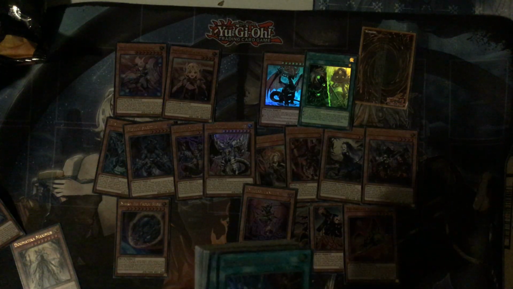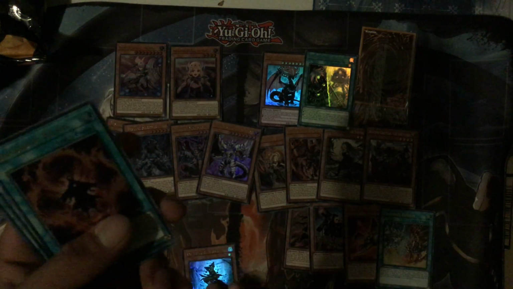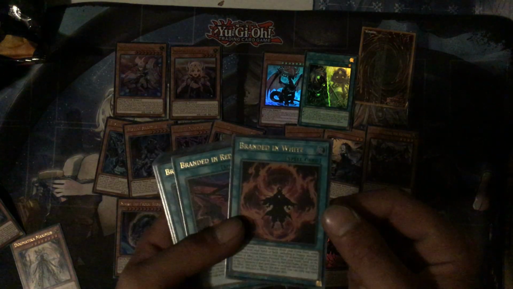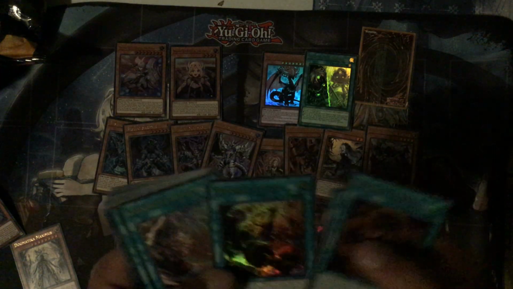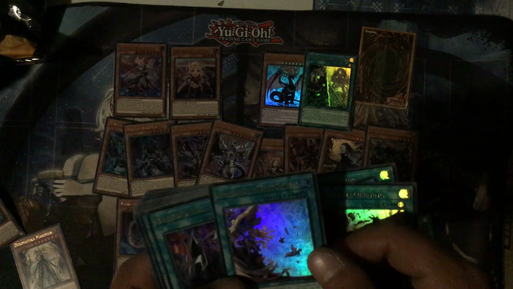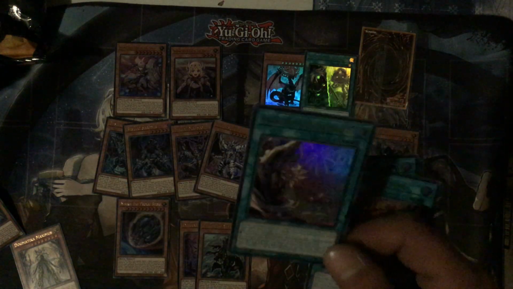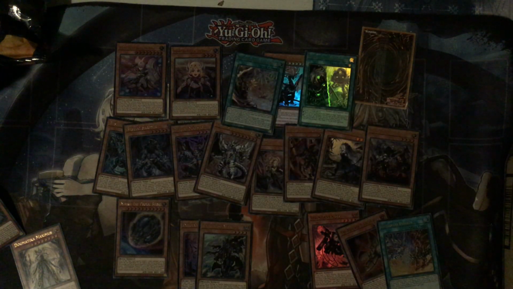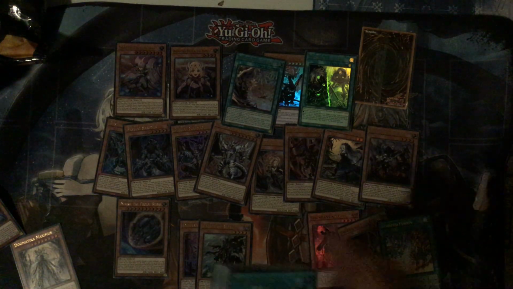Oh, that's a good hollow effect right there too. Branded Fusion in the Ultra Rare. That was another one that was from the original structure deck. Branded in white and branded in red. All together again. Branded Opening, one of the most pivotal cards in the deck. Branded in High Spirits. This is now also the highest rarity of this card. And that card is super good in a variety of different decks. You can use that card to make a lot of different Branded decks work.